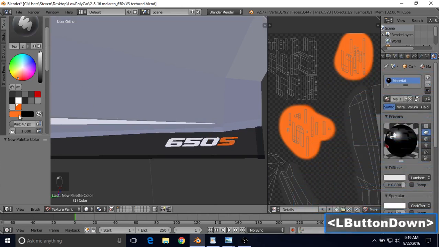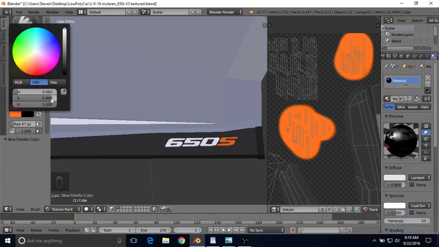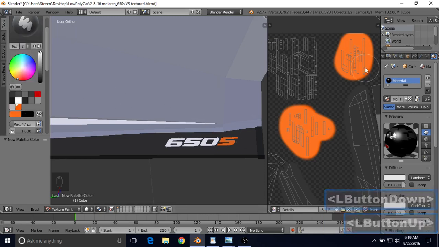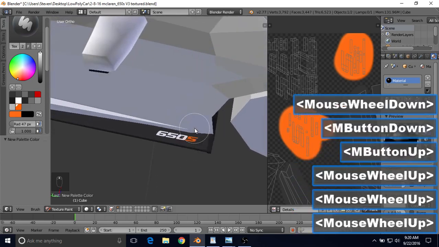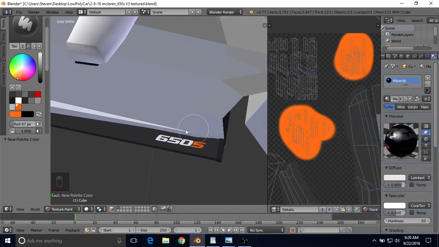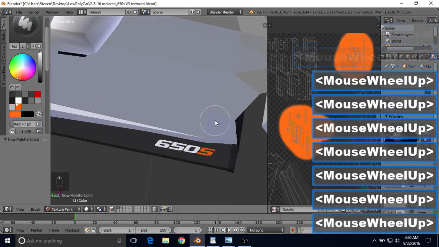A little darker, I think. So I want to increase the saturation. I'm having second thoughts about the darker part, but anyway, you get the point.